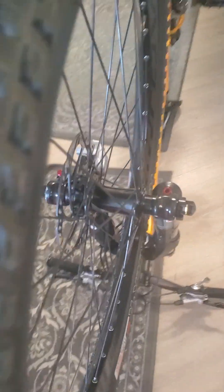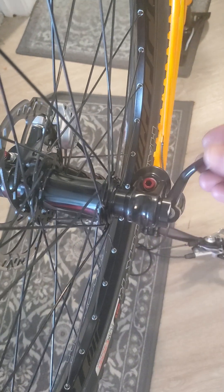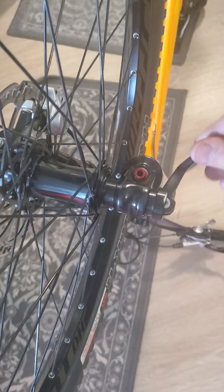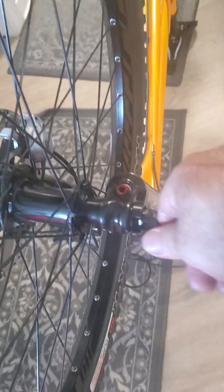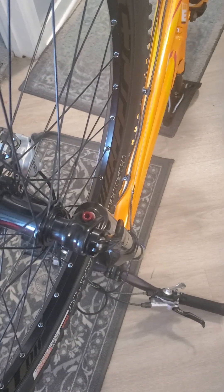This is the second video. Pull this up to you like this — boom — and align it, then take the wheel off. When you go back again, this has to go in between these two notches and go around. Not too tight — about one finger tight. If it's too tight or too loose, you can adjust it by holding this one and turning this one a little bit left or right until you get the right feeling.